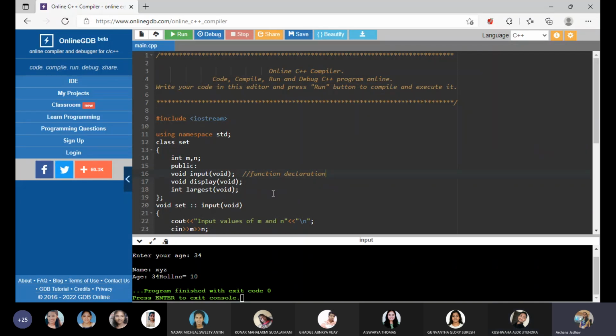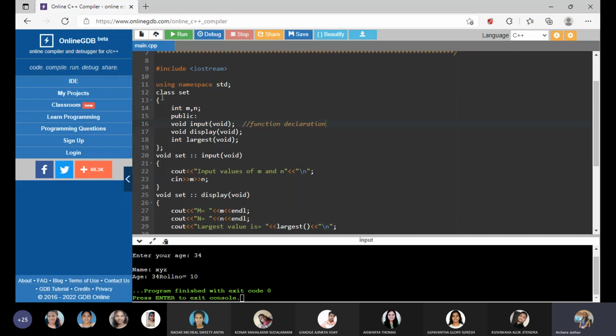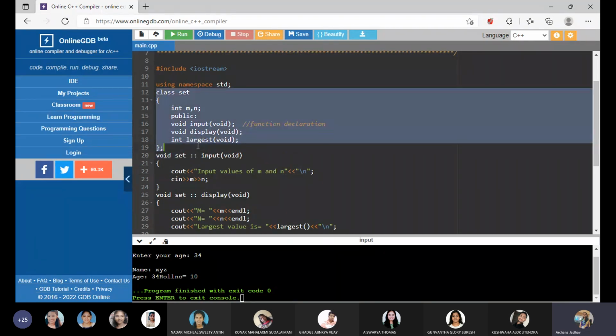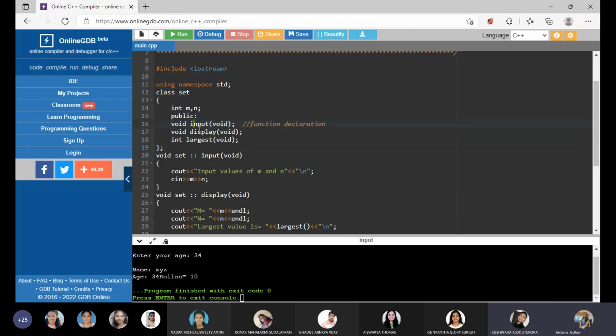Now this is a class structure. This is my whole class structure. So what is this class structure defining? This class structure is telling me that there are two private variables and three public functions, member functions of the class. So now I have to expand this class body. See what I did: I have just given the declaration, meaning I have just told the user that these will be the member variables and the member functions of my class.